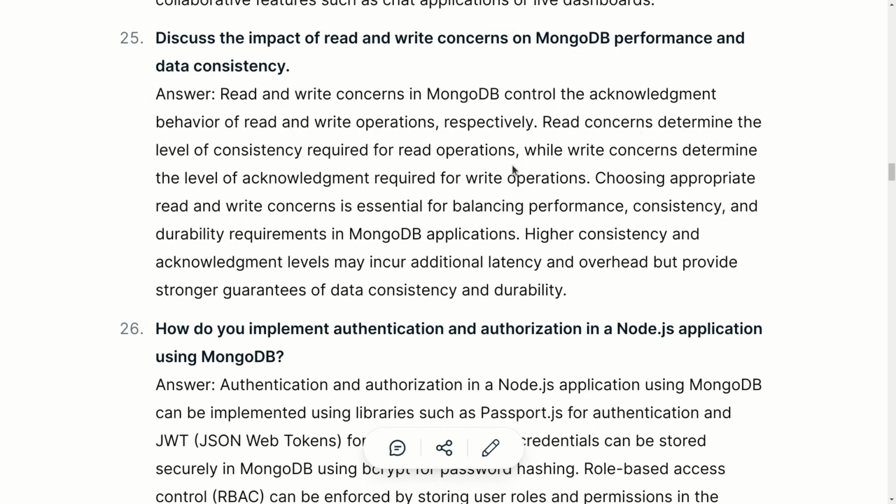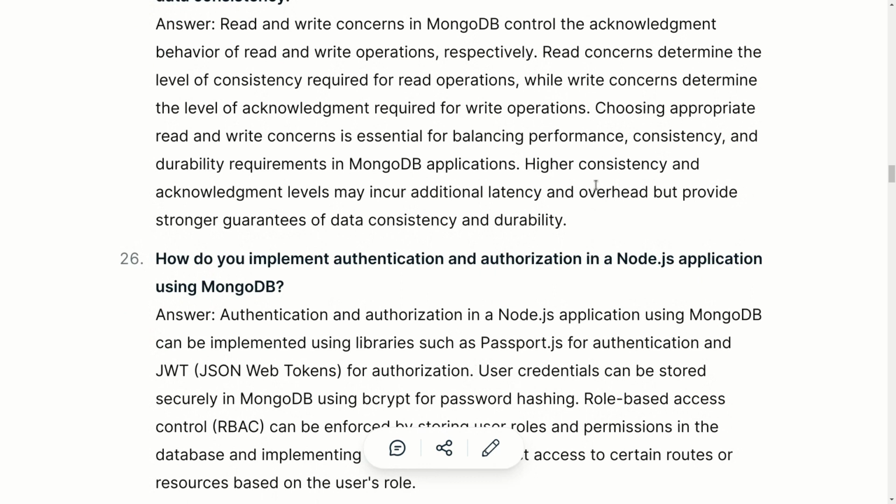Read concerns determine the level of consistency required for read operations, while write concerns determine the level of acknowledgement required for write operations. Choosing the appropriate read and write concerns is essential for balancing performance, consistency, and durability requirements in MongoDB applications. Higher consistency and acknowledgement levels may increase latency and overhead, but provide strong guarantees of data consistency and durability.